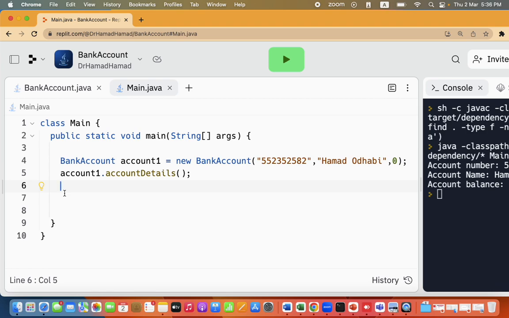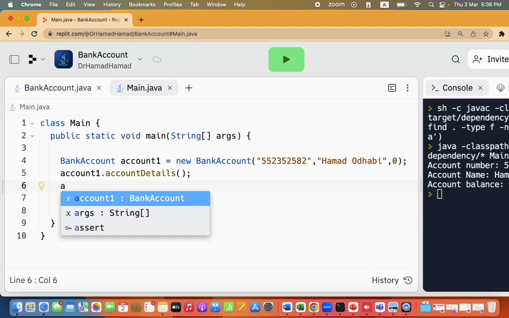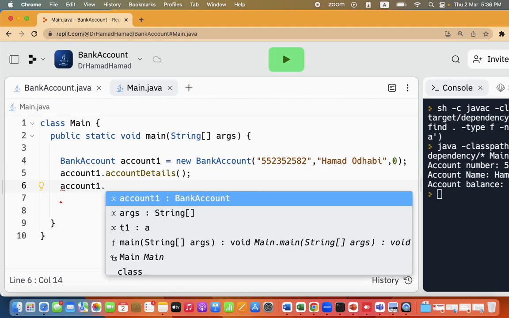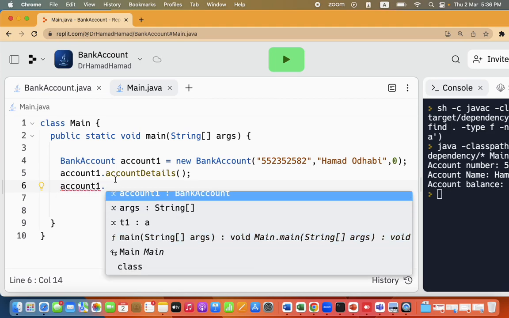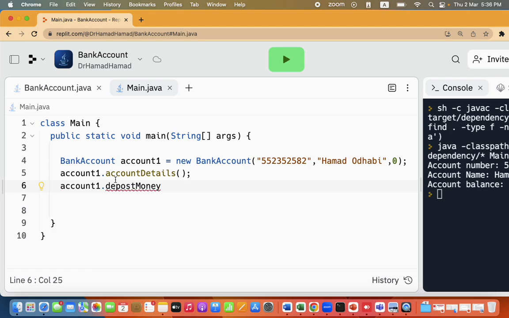You need to specify which object that method belongs to, then a dot, and then the method name. So here, it belongs to account 1. Account 1 dot, and you can see all the methods come up here. The one we're using is this one.